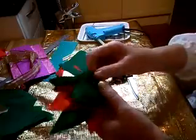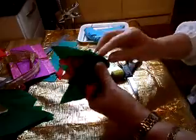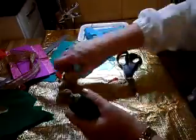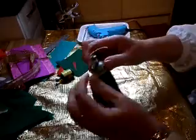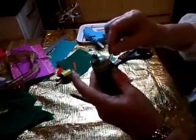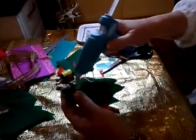So we've got three. I'm just going to put another little bit of glue on that one, just because it keeps flopping about a bit too much for my liking. Okay, and then all I do is get my piece of gold ribbon, red ribbon. You could cut a piece, I've lost it, oh it's here. You could cut another piece of crepe paper too, if that's what you want.